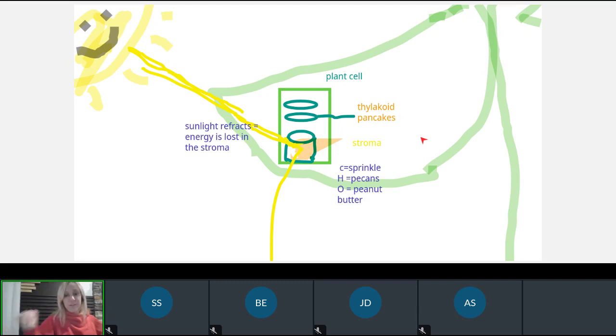I am with Mrs. Schaefer. I know you guys can have way better artistry than what I displayed on the screen today. And you know what? I actually believe that you guys can learn better from each other than you can from me. So I think some of your diagrams would actually help one another. I would love it if you would email either Mrs. Schaefer or I these diagrams. We would love to see them and share them. I would love for you to explain this tomorrow, somebody different on Tuesday and Wednesday using their diagram.